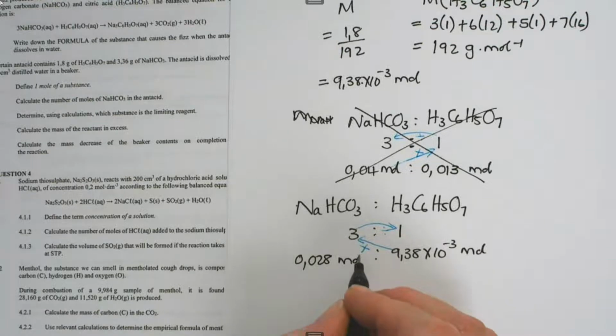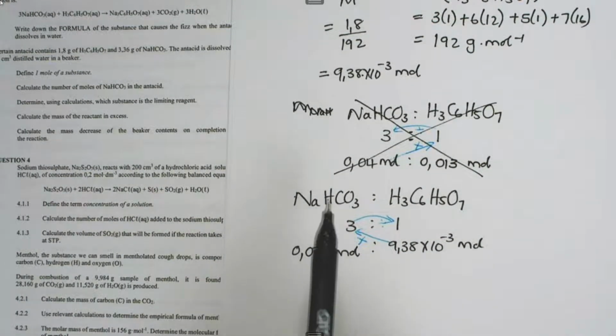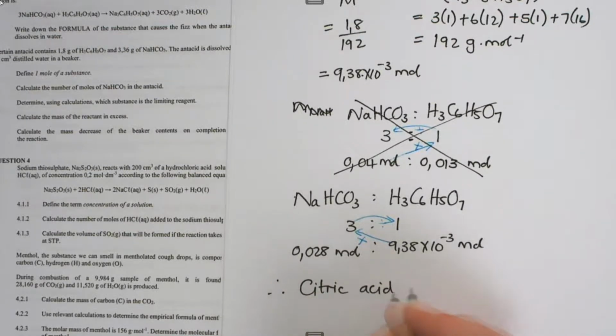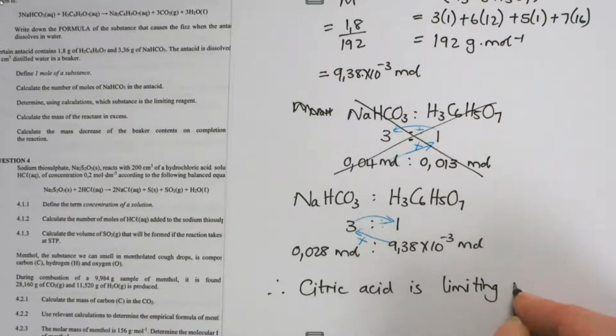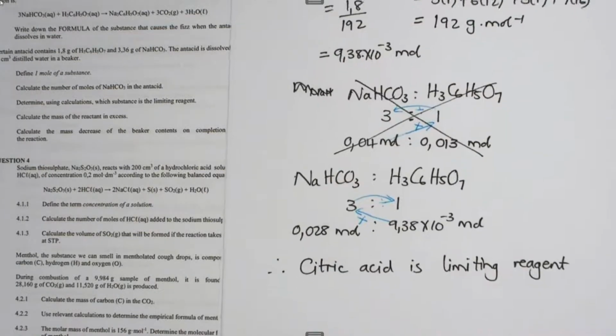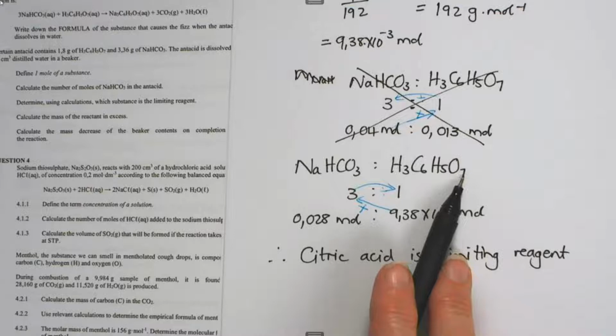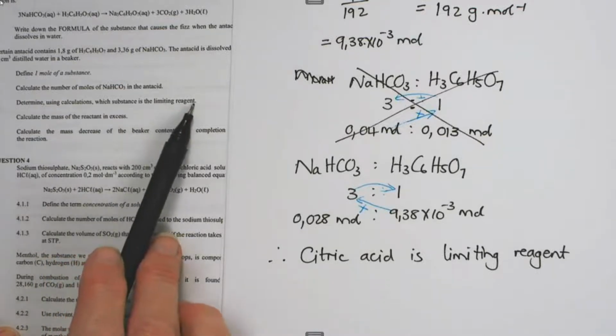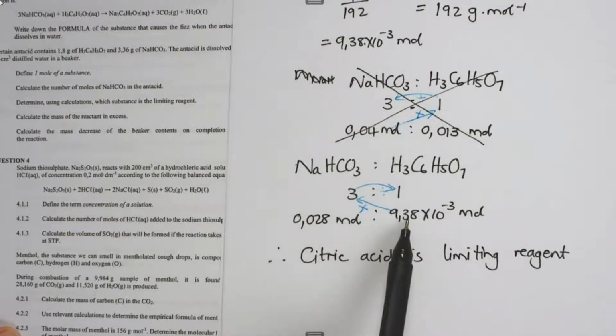So that means I take this one, multiply by 3, divide by 1, and then I get the answer of 0.028 mol. So that means if I round it, I put in 40 moles and I only needed 28 moles. If I make it a little bigger for you to understand, I put in 40 moles, but I just needed 28 moles for the answer. Okay, so that means, determine using calculations which substance is the limiting reagent. Therefore, you can write it: citric acid is the limiting reagent, or you can write out that whole formula again, if you make sure that you write it down correctly. So citric acid is the limiting reagent because the question asks, determine using calculations which substance is the limiting reagent. So I tried that one, it didn't work, so I tried a new one.